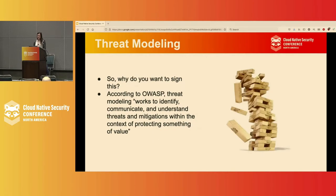So the first step in answering a lot of these questions is looking at why you actually want to use cryptographic signatures. I think a lot of people look at distribution of artifacts or messages and say, we need to sign them so that they're secure when they're sent across. But I think it's important to think about what meaning you're hoping to get from that signature. Does the signature just mean that the correct person wrote the software that you're receiving, or does it mean that a security team reviewed this software and really ensured that was also done? Or you can make various other guarantees around it, but you have to decide up front what it is you want to get from this signature on a piece of data.